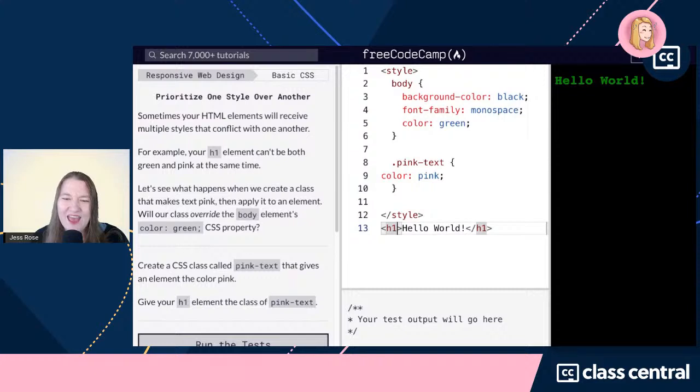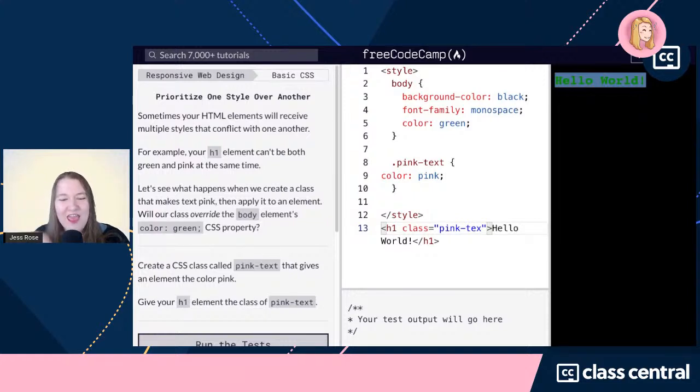We're going to go ahead and add this H1 to our club. What do you think is going to happen when I create class equals pink? I'm going to stop right before I finish it. What's going on here is we already have a rule set for this H1.